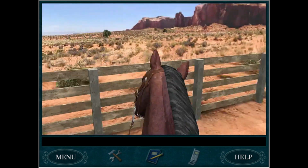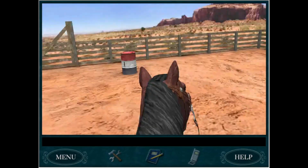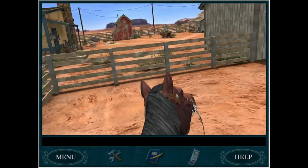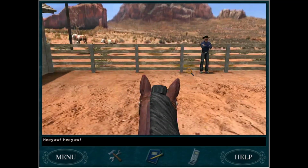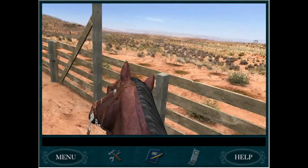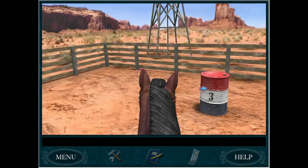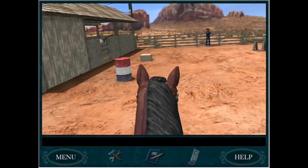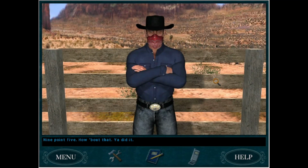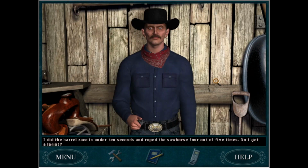Here we go. 10.5. Start over. Oh, come on. Five. How about that? You did it. All right. Now I can get my own lariat. I did the barrel race in under 10 seconds and roped the sawhorse 4 out of 5 times.